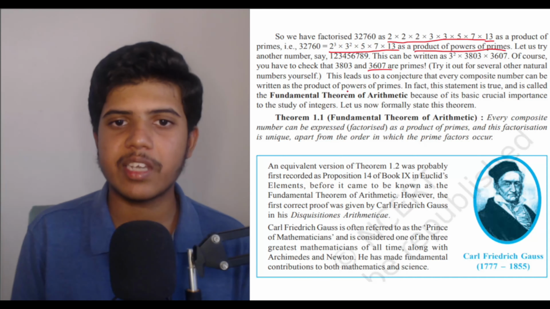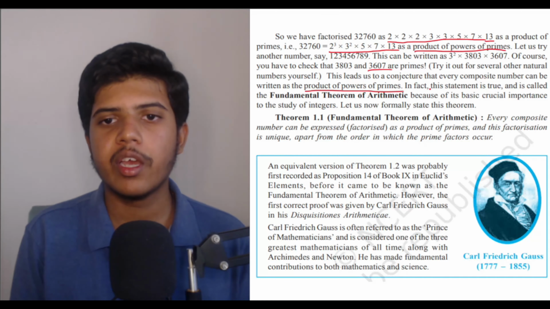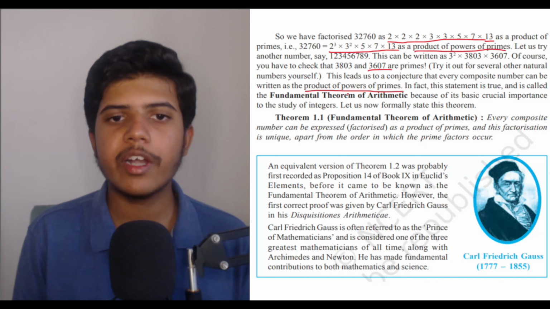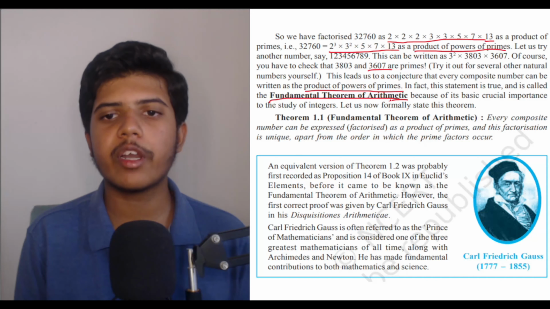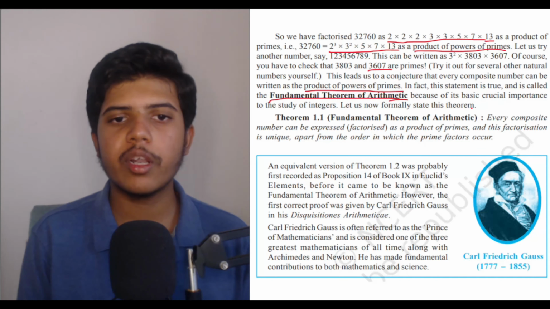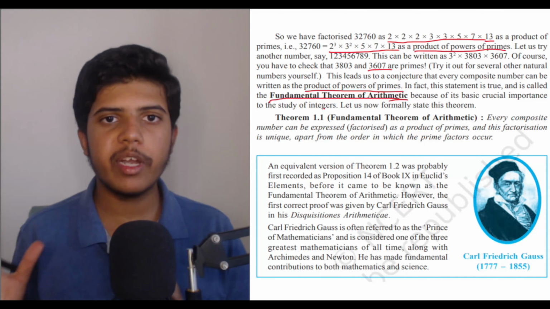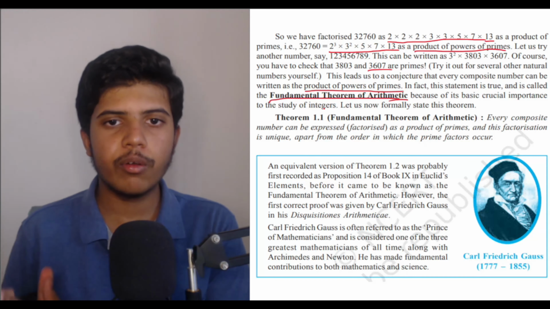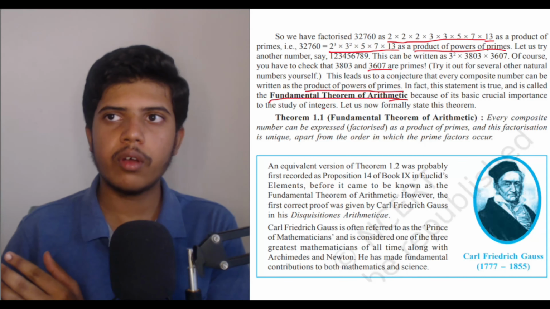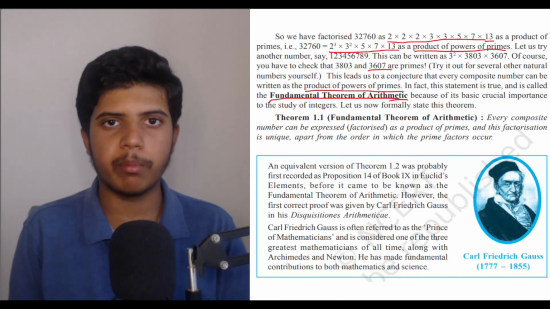This is what we had discussed. Every composite number can be written as a product of powers of prime. In fact, this statement is true and is called the Fundamental Theorem of Arithmetic, because of its basic crucial importance to the study of integers. See, the study of integers cannot be done without this, because everything related to integers, at one point or the other, the root is surely going to be prime numbers.